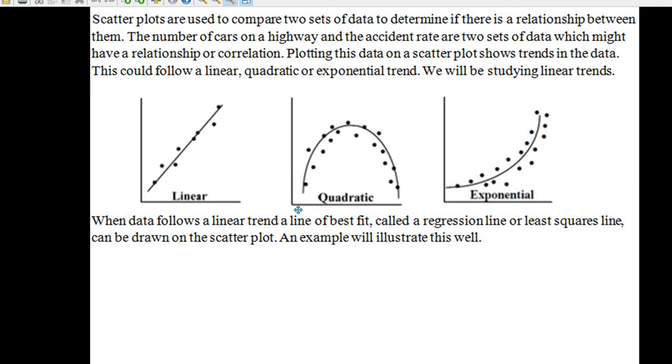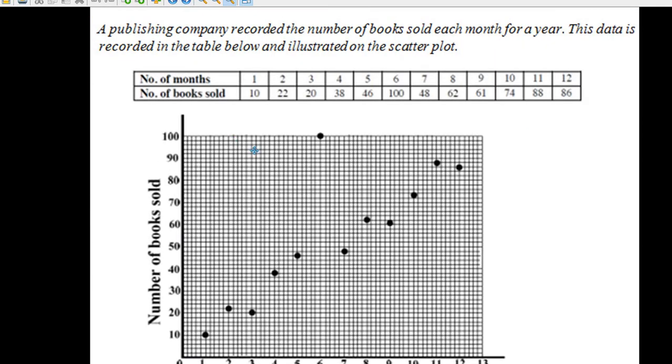But if it was like a quadratic relationship, it would look like a parabola, and then it seems a little strange that it could possibly be like this, but as the cars go, more cars come, you get more accidents, and then at some point, all the accidents stop happening. Or maybe just the more cars you have, it gets exponentially worse. But what we're looking for here in regression is a line of best fit that we're going to draw through these things. Well, here's an example here.